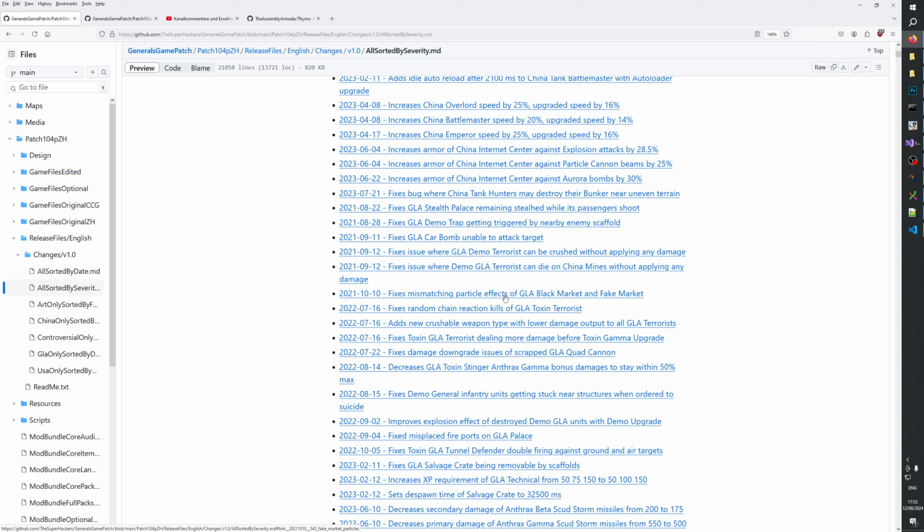Fixes mismatching particle effects of GLA black market and fake markets. This is a very small detail, but it makes a difference. So particle effects of the fake market and the regular market are different, which means if someone studies the way the particle effects look, then they can distinguish, they can tell apart the markets. Then they see, this is a fake market. This is not a fake market.